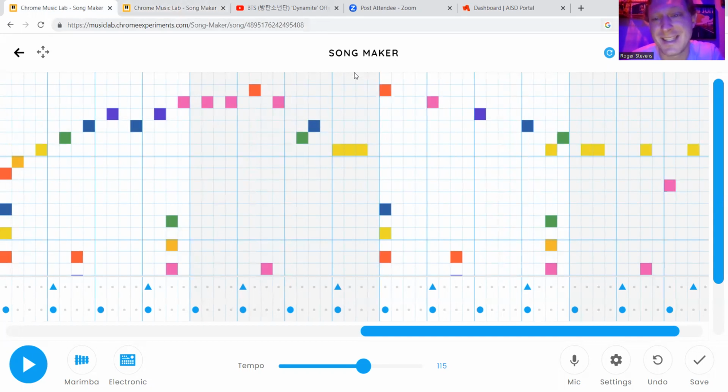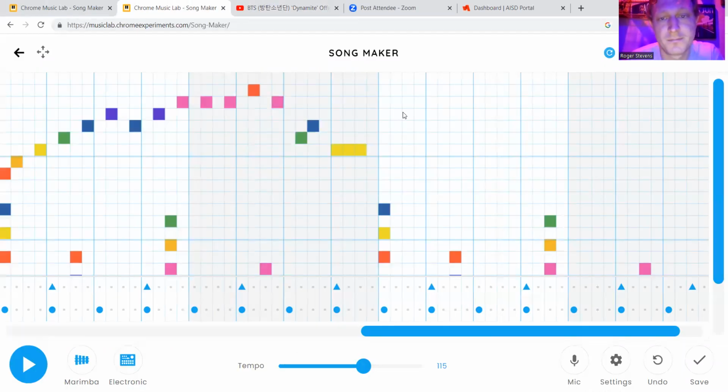And measure seven's easy. It's the same as measures one and three in the melody. Starts in that descending pattern. And again, just be a little bit careful with that beat four. Starts on dark blue, skip. Do, re. A little bit of a tricky rhythm.